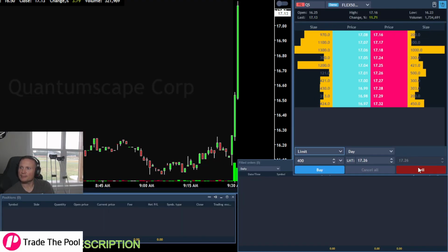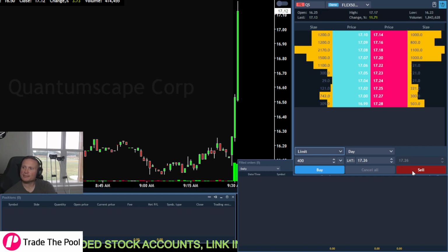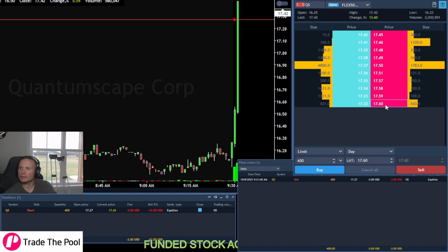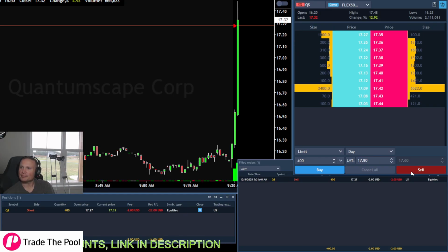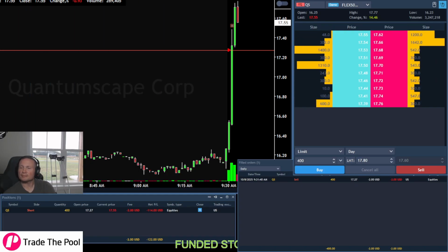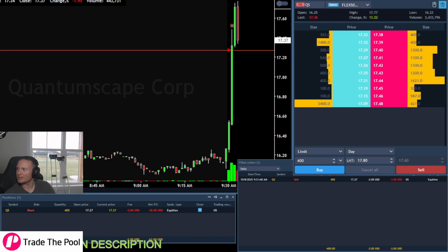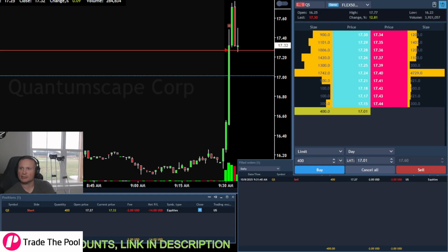Let's see if it pushes up a little bit higher. They're going to get into the 1720s. All right, I'm going to get a starter here on QS, 1727, 400 shares. So if it gets through 1780 I'll add. It got right to 80 and could not get through there. Maybe I should have hit it right before 80 when I saw it struggling. I'll put an order out here at 1701 just in case it makes a quick move back to the downside in QS.